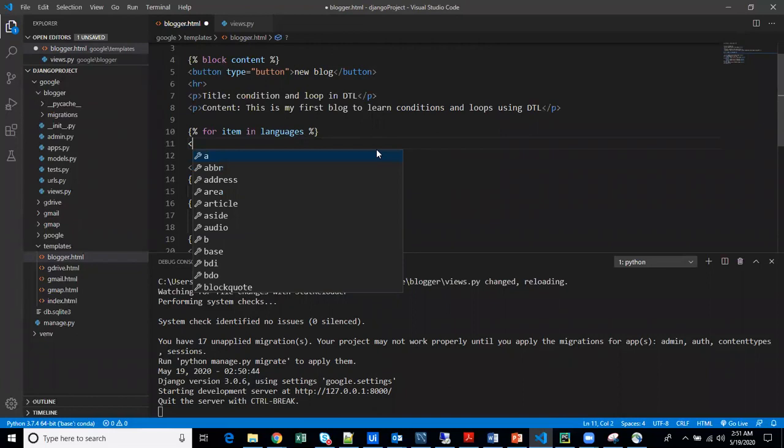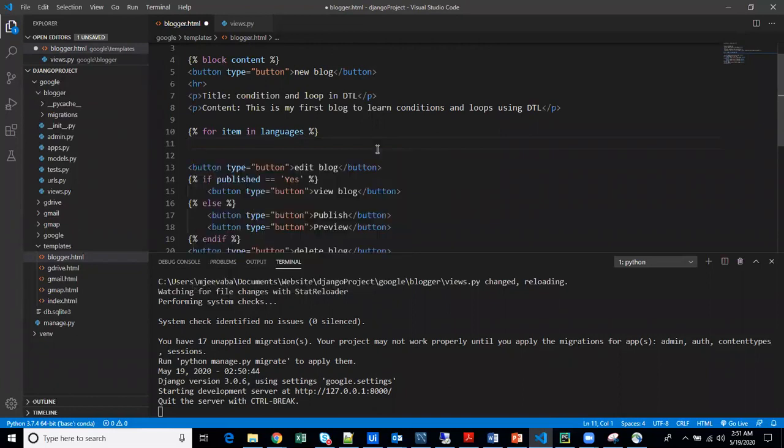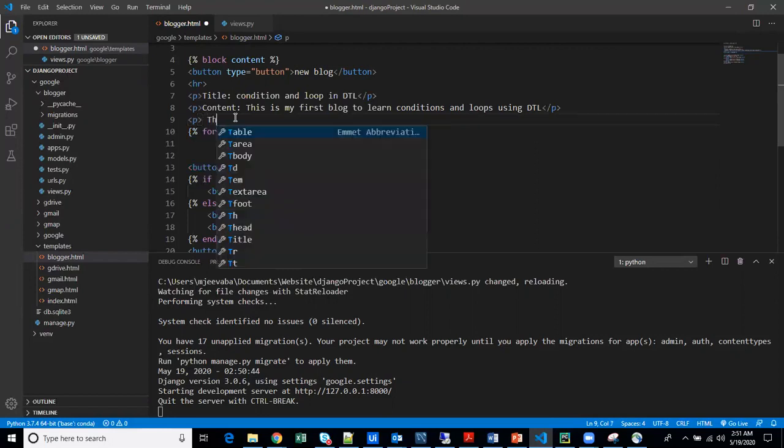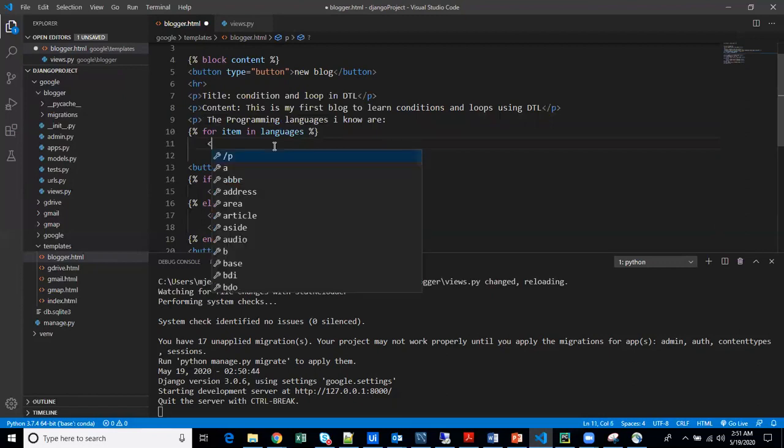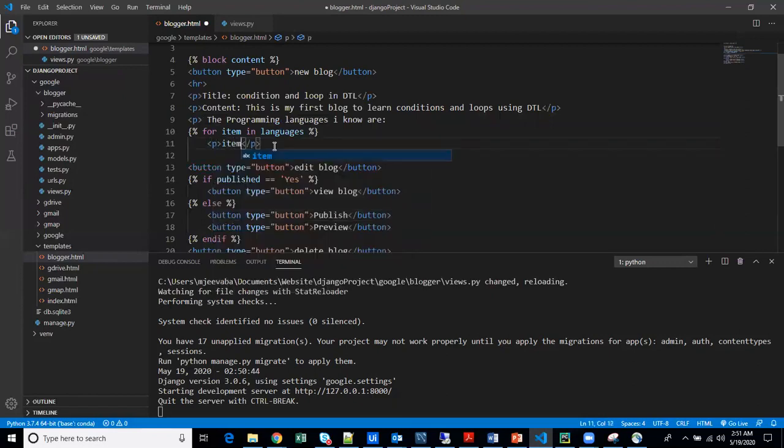And okay, before that I will make some changes. Item, and end the for loop. Make sure that you end it.